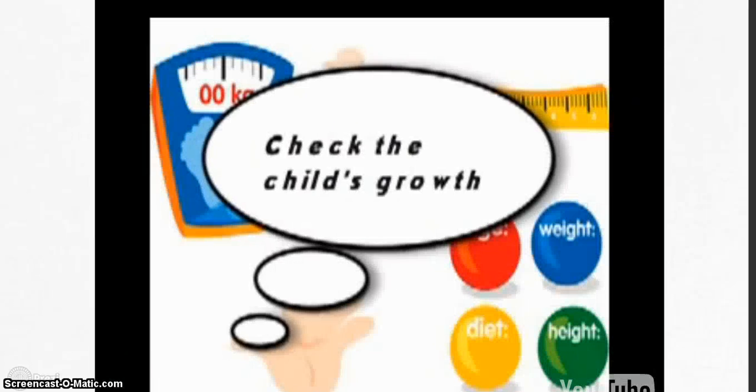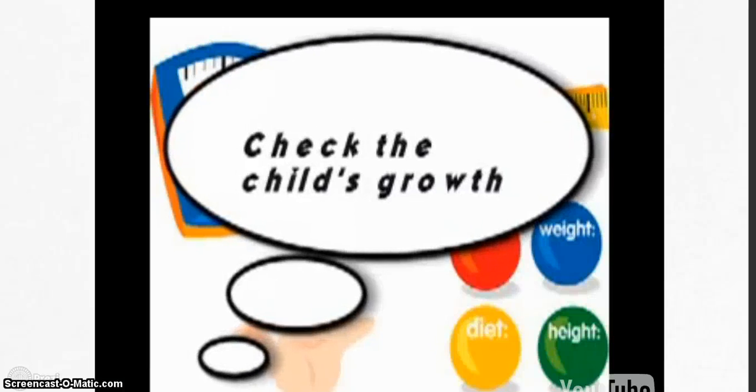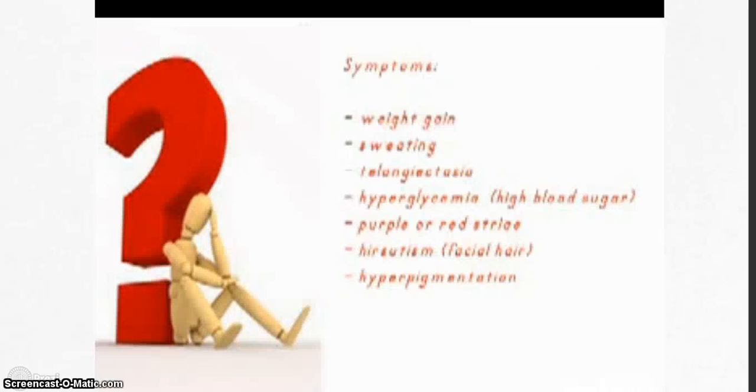that a primary care doctor can make sure that that's not happening is to ensure that the child's growth is normal. Should the child be growing abnormally, that means not growing tall enough, and certainly that could be a condition where excess cortisol is made. However, rarely there is a condition where excess cortisol is being made, and a child would seem to be gaining weight out of proportion to what they should be, and at the same time not growing. In this situation, it's oftentimes found a tumor in the adrenal gland or a tumor in the brain causing the adrenal gland to make too much cortisol. And this is best treated through a surgical approach and consultation with a surgeon.